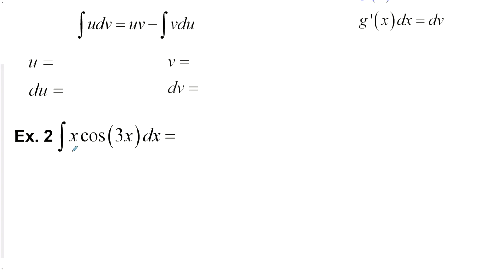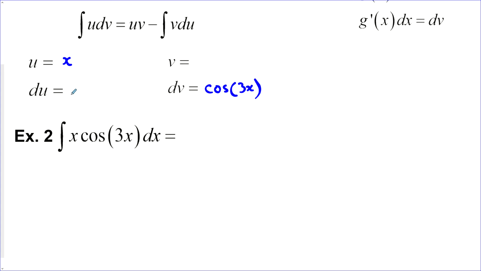Now, if I take the derivative of x, I get 1, so that would be a really good candidate for u. If I put cos here as u and took the derivative, it wouldn't get any simpler. So probably it will go here. I take the antiderivative of cos, and at least it doesn't get any worse. So that's what I'll do. I'll put cos 3x here, and I'll make u just x.